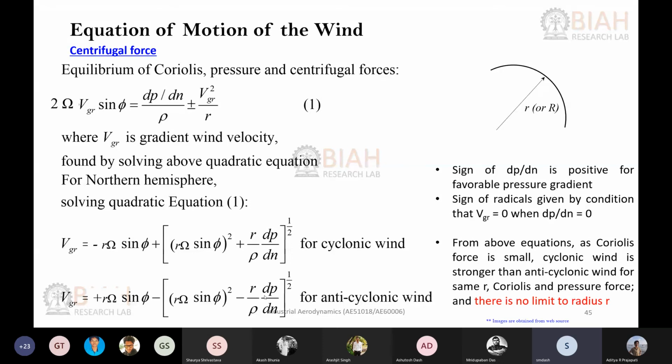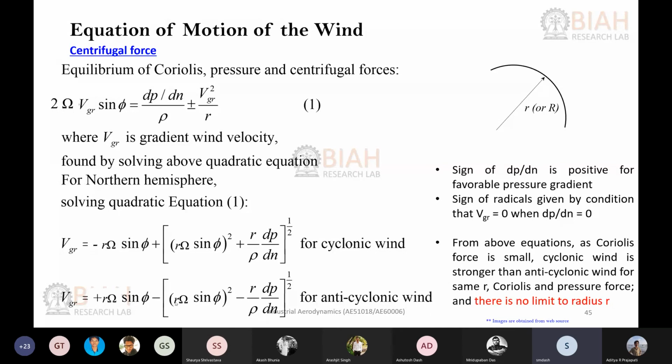Now someone may argue that I can very well increase this speed and keep increasing this, so I can go for a higher value, because you can see that the Coriolis force term is also here, outside of your radical. So you have a scope to increase this simultaneously. But that is not feasible, because in general, as you saw, the Coriolis parameter is very small, of the order of 10 to the minus 5 or so.